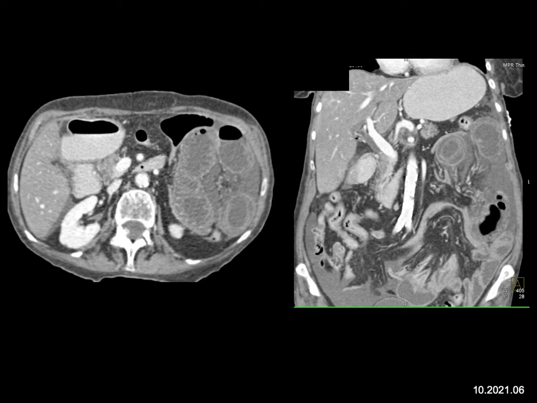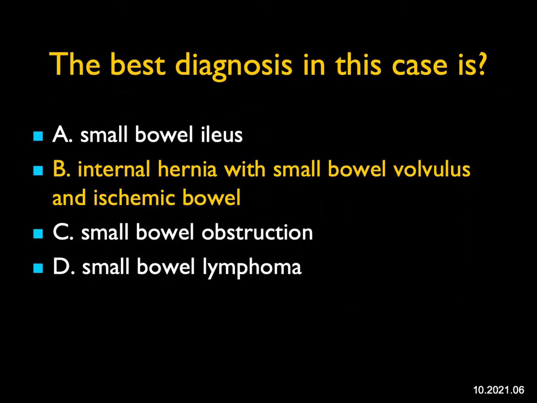And then from internal hernias, you get twisting and a small bowel volvulus, and the decreased enhancement, the dilated bowel, the free fluid is classic for ischemic bowel. You could think about bowel obstruction. This is bowel obstruction. It's not a tumor, and it's not simply an ileus. This is a surgical emergency. You need to recognize, particularly that axial appearance is so classic. It's not only in the left upper quadrant I see this, I've seen this also in the right lower quadrant. So just a wonderful example of an internal hernia with midgut volvulus and ischemic bowel.